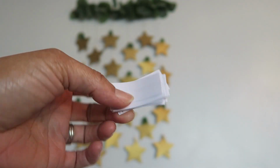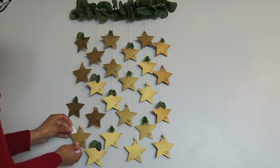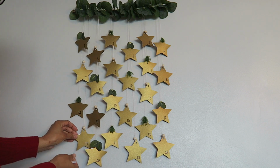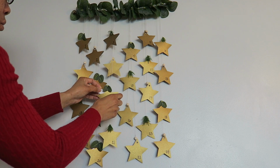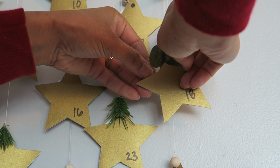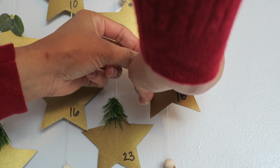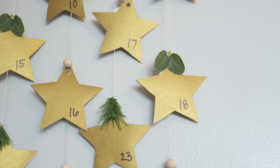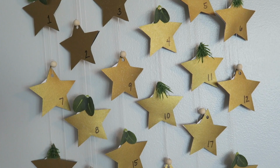So these are all the activities, and they're randomly sorted. I have no particular order. I wanted it to be like a fun game to see what's in each one. So I'm just sliding those into the little pockets with just enough of the paper sticking out to pull it out and to see which ones are left. And this is the completed advent calendar.